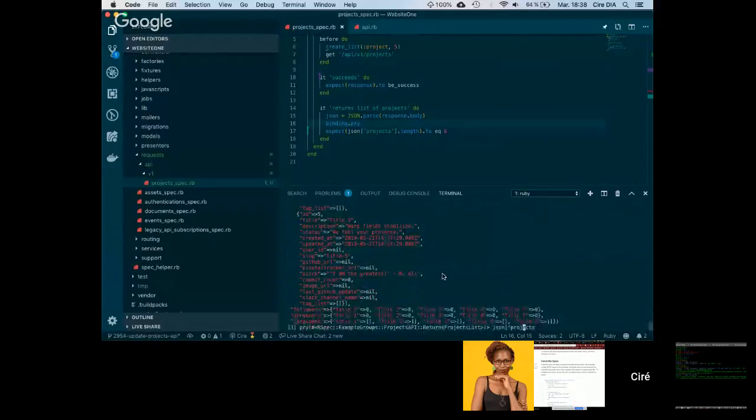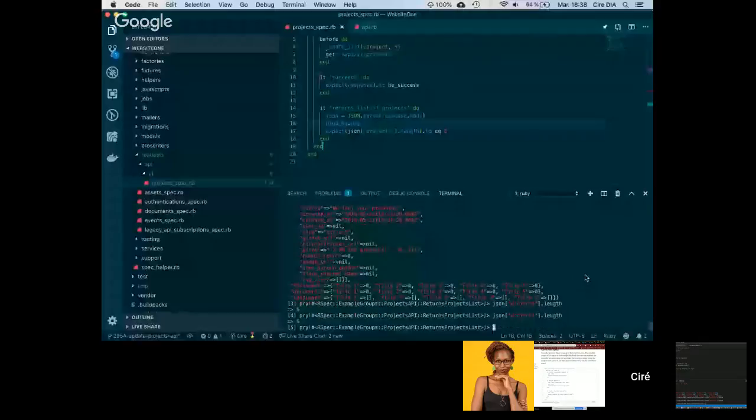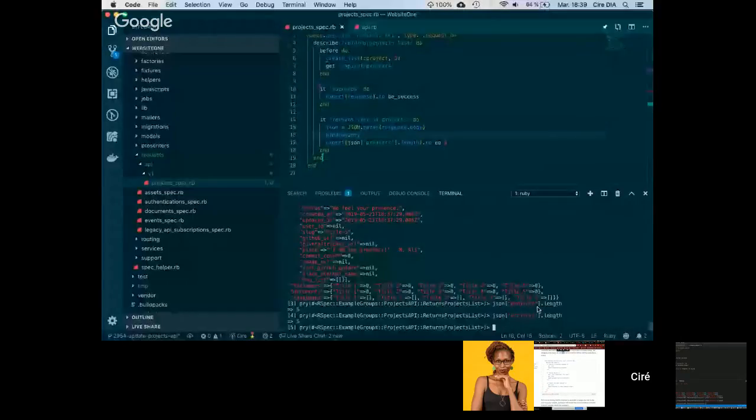Oh, is it because I use it? In the Pry, the thing is saying that it's equal to 5. Could you maybe have run the test before you saved it?